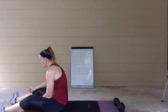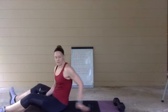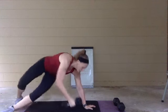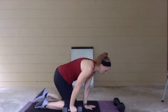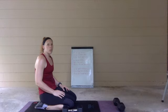Back to our deficit push-ups. Another set of 10 there. Remember that slow tempo on the way down. About 2 seconds to the bottom. And that big push-up on the way up.